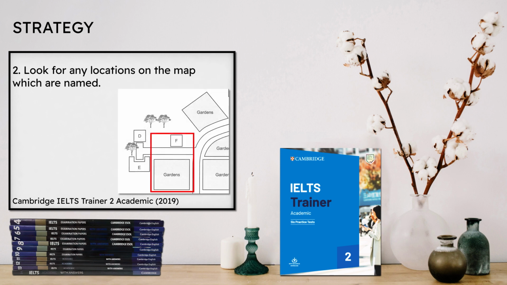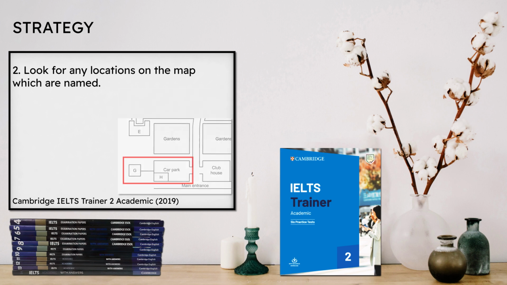Looking at our map again, we can see F is opposite the gardens. So I'm guessing F is more likely, not certain, but more likely to be a place we'll have to go to. What about H? That's in a corner of the car park, so that seems quite likely. But H is near something else that's important, so let's talk about that first.